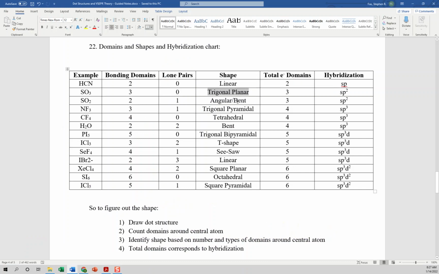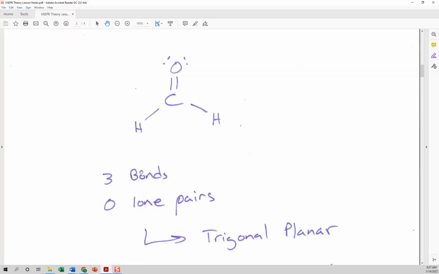You might say trigonal, I say trigonal, tomato, tomato, it doesn't matter. So trigonal planar geometry, okay? And this is not going to be a 180-degree bond angle because we have 3 domains. So now I'm looking at the bond angle for 3 domains, and we want to know what that bond angle is.